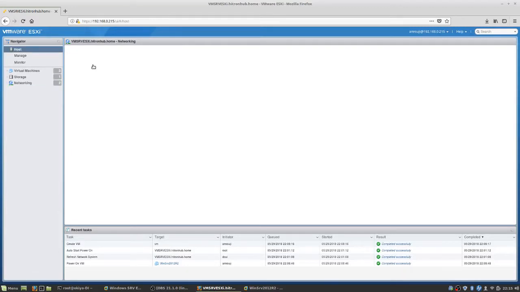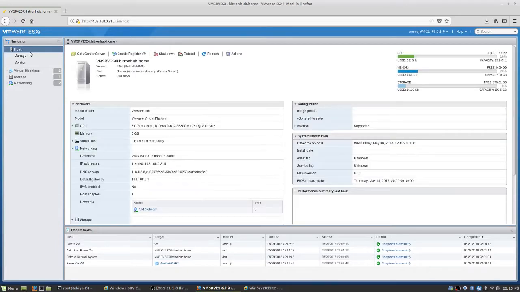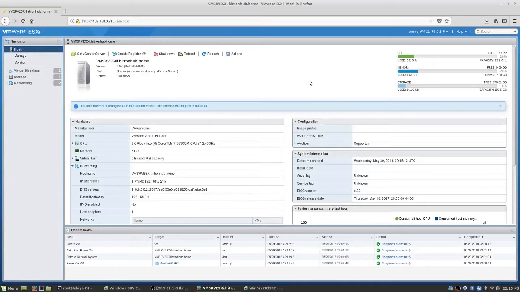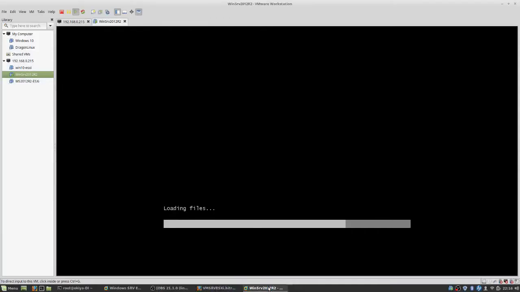Here is the main menu, actually the host, which is our server. Here it shows some statistics of the usage of CPU, memory, and storage. So let's see.